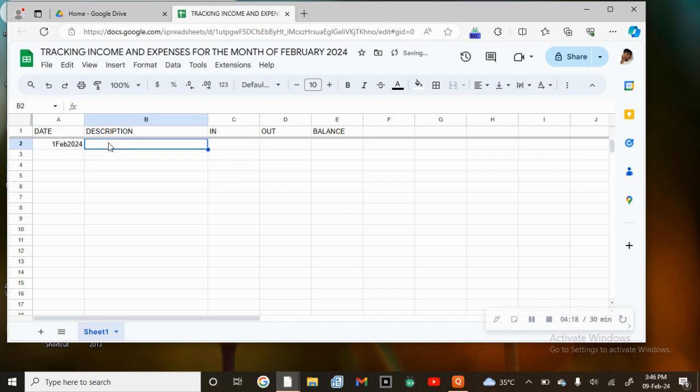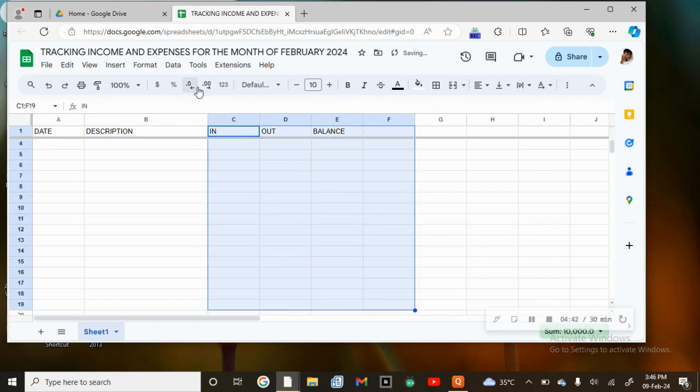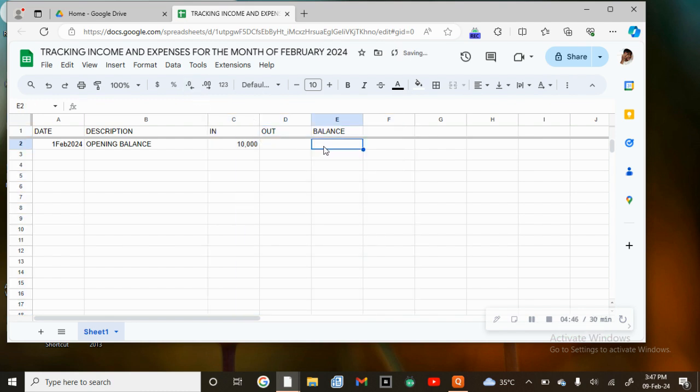This description will always have your opening balance, because you have to have an amount of cash or a number of goods when you're tracking. Let's say, for example, we have 10,000 naira here. All right, our balance is going to have 10,000.